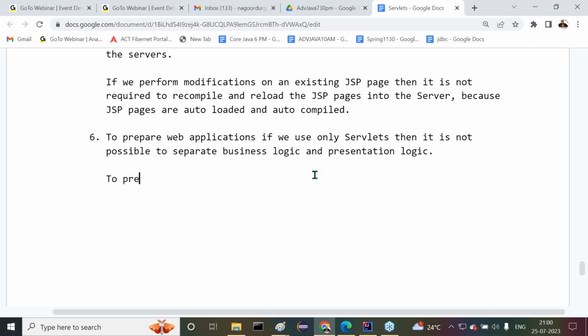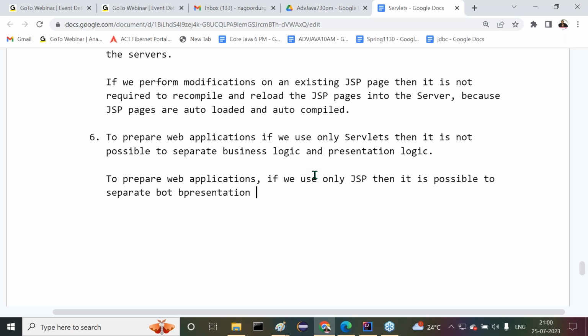Now, to prepare web applications, if we use only JSPs, still it is possible. If we use only JSPs, then it is possible to separate both presentation logic and business logic. Why?